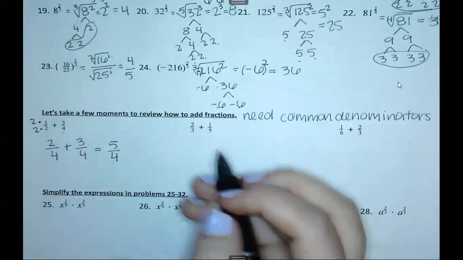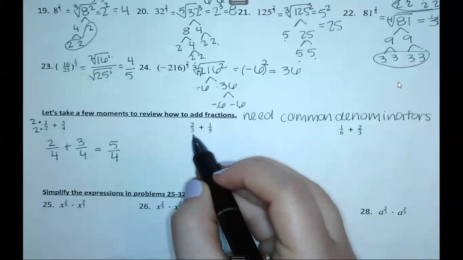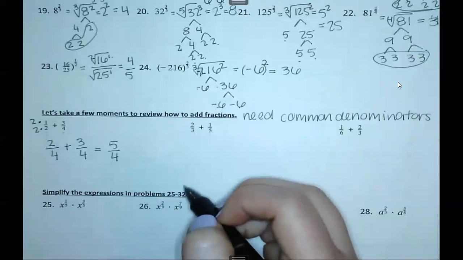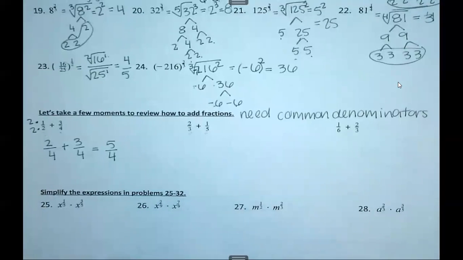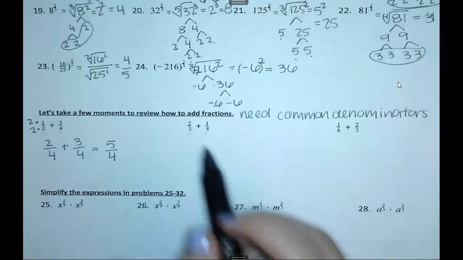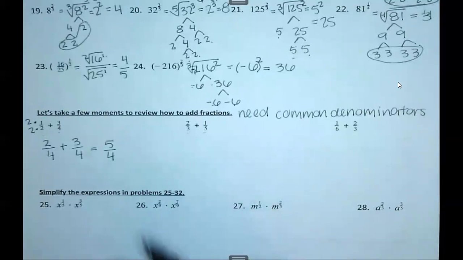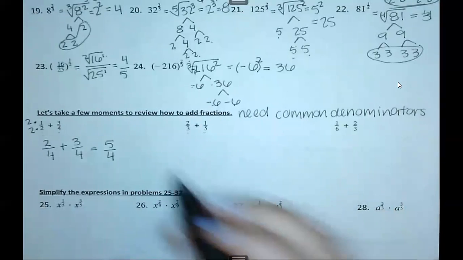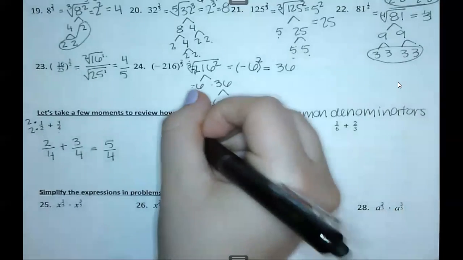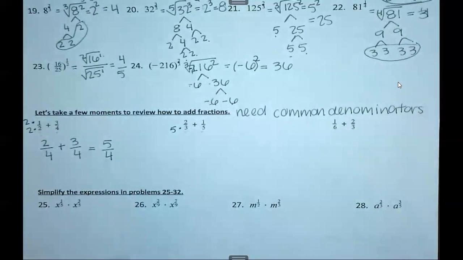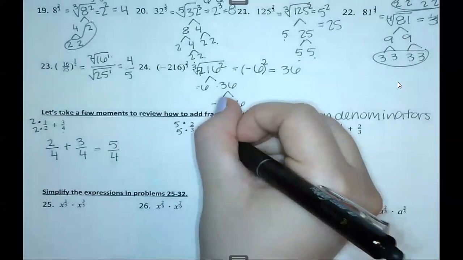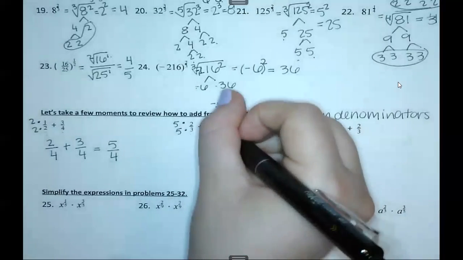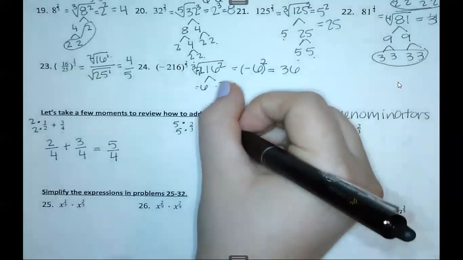All right. Here the bottoms of my fractions are 3 and 5. So 5 is the bigger number, but there's nothing I can multiply 3 by to give me 5. So I want to think of something that I could turn these numbers into, something that they're both common factors of. So the smallest thing I can probably think of is 15. To turn 3 into 15, I would need to multiply it by 5. But if I do that to the bottom, I gotta do it to the top. And over here, if I want 5 to become 15, I'm going to need to multiply by 3.